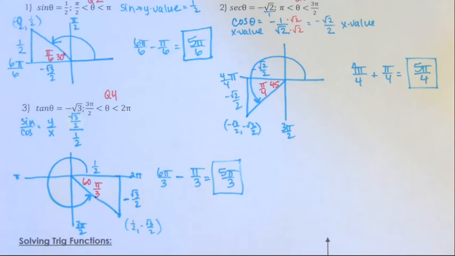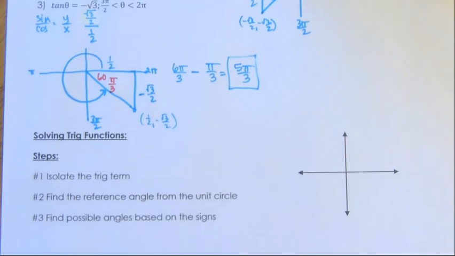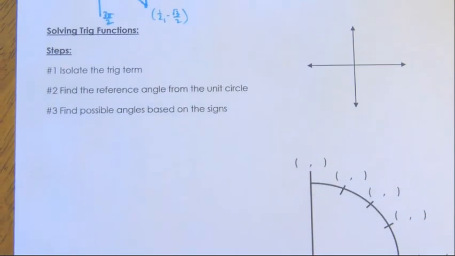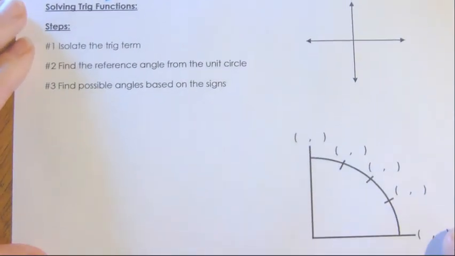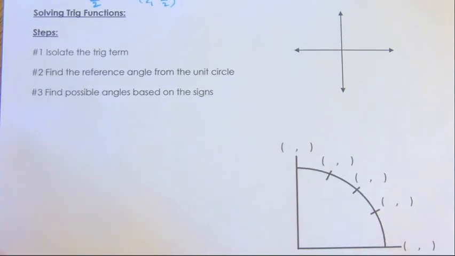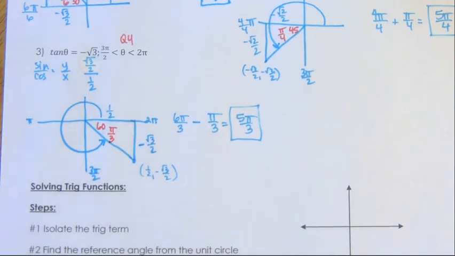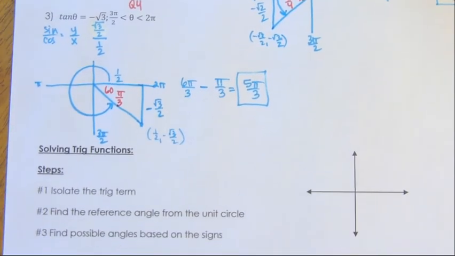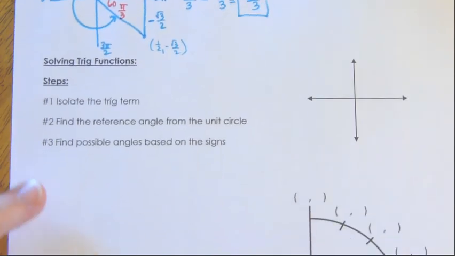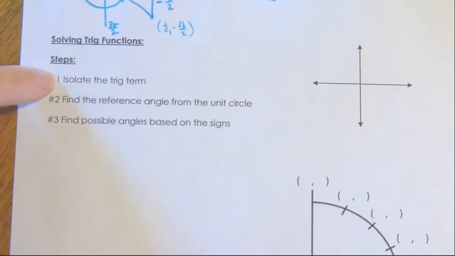All right, let's go ahead and fill in this bottom part here. So the steps to solving trig functions, first would be to isolate the term. Okay, no, I know we already had the term isolated up here. The problems you're going to see next will not be like that. So we're going to have to do a little bit of algebra first. So this is an algebra step.